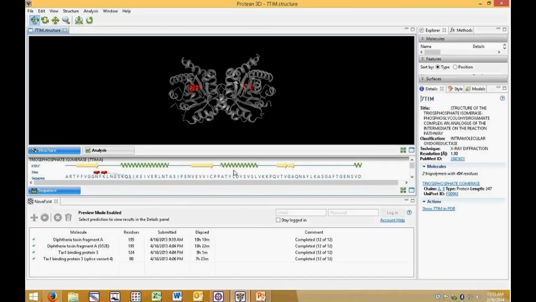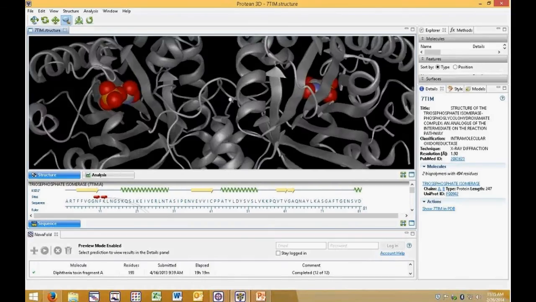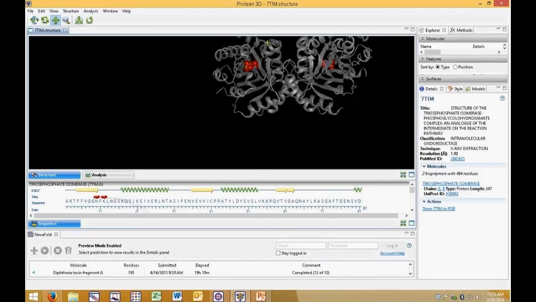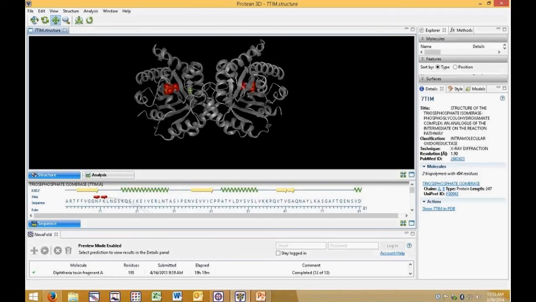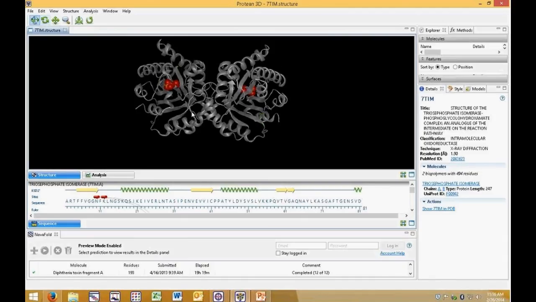Now we're looking at our 3D protein structure here within the structure view. I'll expand that up a little bit. If we look at the top of the interface here, we can see several different options to look at our structure. We can use the zoom button to zoom in and out of our structure. We can use the move tool here to move our structure anywhere around the view that we desire. And finally, we have two different rotation tools to rotate your protein structure around different axes.